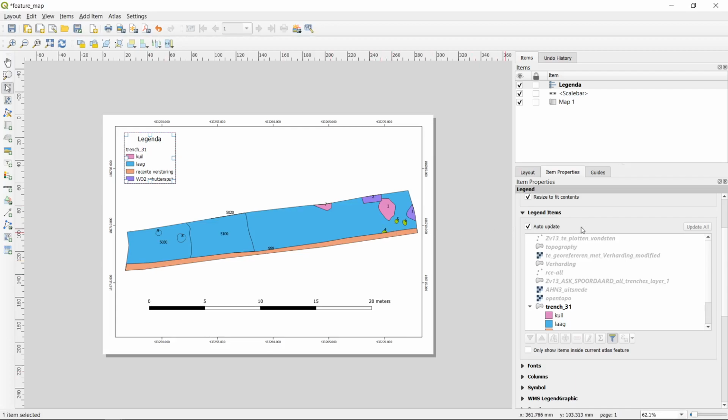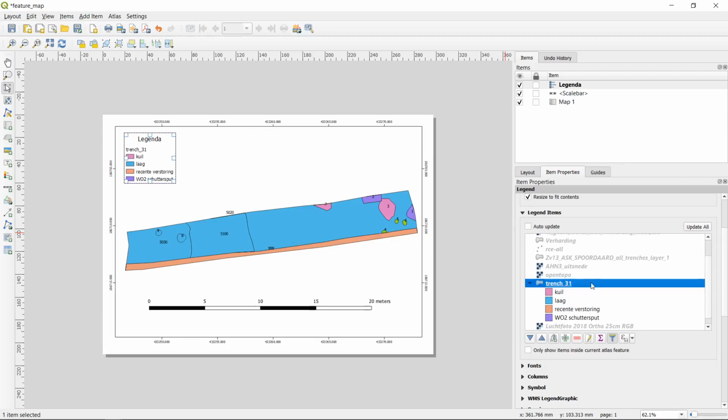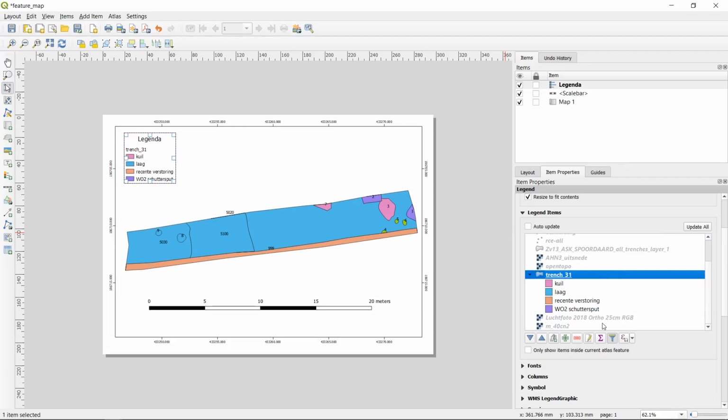In order to do that, I will switch off auto update, so I can now select the Trench 31, and I can go for this button, and I can change legend item properties through this little menu, and I can just remove the text, or I could, for example, place something here under interpretation. Okay, and we have a direct update.